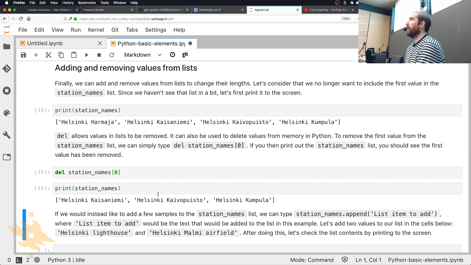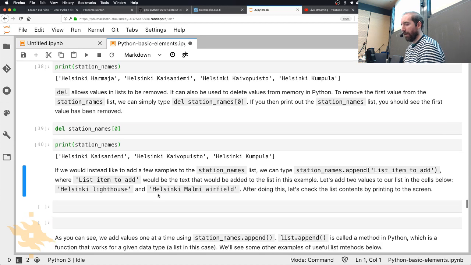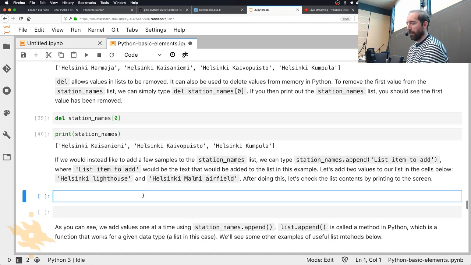I'll say at this point, if I'm typing too quickly, feel free to say something, but it seemed like everybody's mostly following, so I'll try not to get too far ahead. So yeah, we can remove things using del.